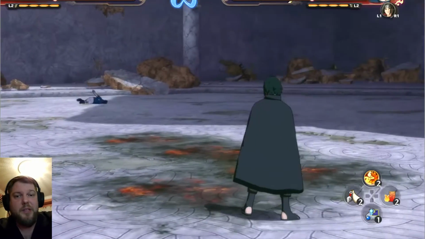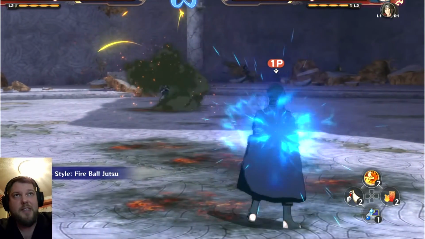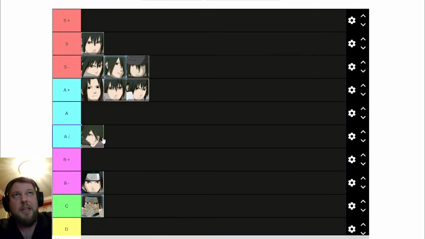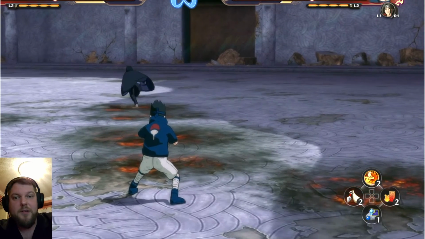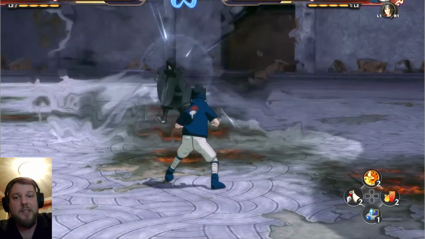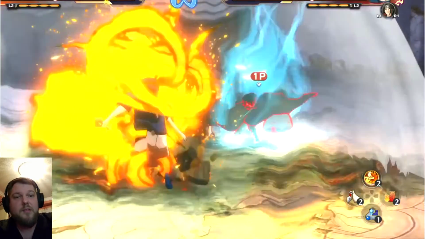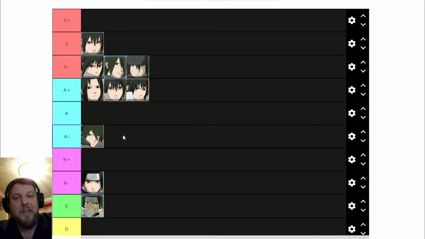A-tier characters are really good, right? Like really, really good. Fantastic characters that have fantastic abilities, but they cannot be S-tier characters if they can't beat other S-tier characters. They don't have to beat all the other S-tier characters, but they have to be able to at least compete with some S-tier characters, right? And it can't just be like one situation. It needs to be like, hey, they can actually hold their own.